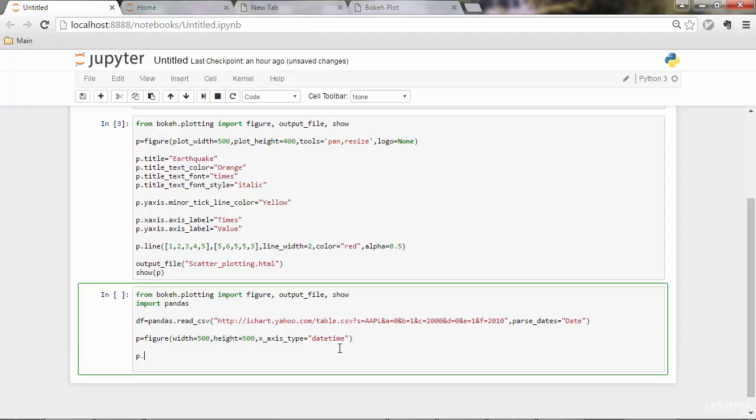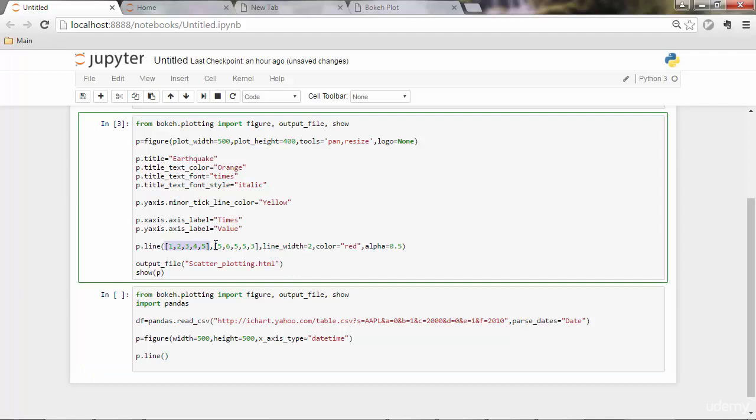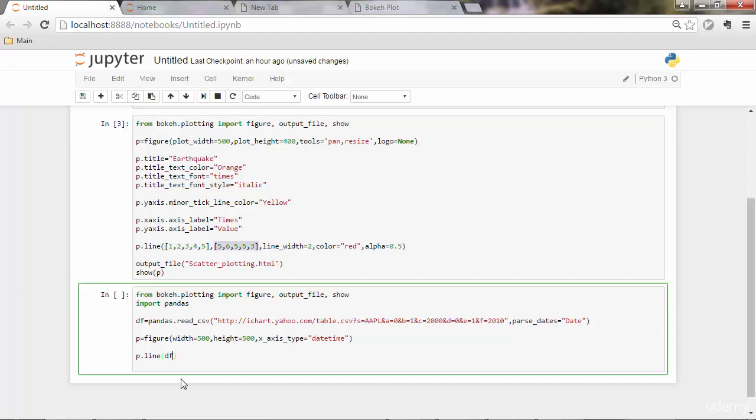And then what you want to do is apply the line object in there. So similar to this, now you need to pass the x-axis and the y-axis. So the x-axis here should be df date, and the other axis is, let's say, close, so the close column.